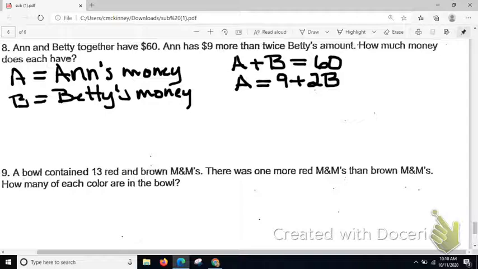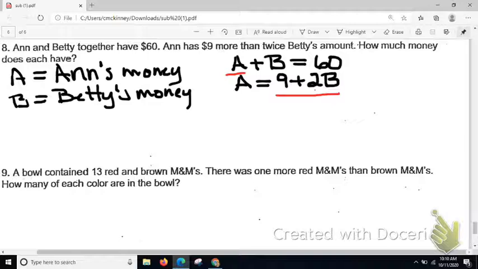So if one of the variables is by itself, it's set up better to use substitution. You could still move it around and make it elimination. But it's better to use substitution. Excuse me this morning. So this would replace this. You wouldn't need to write parentheses around it since it wasn't being multiplied. So you're going to have 9 plus 2b plus b is equal to 60. So I will expect that that one actually gets finished, but you have it set up now.